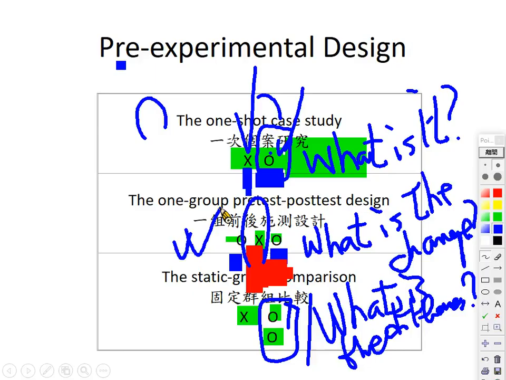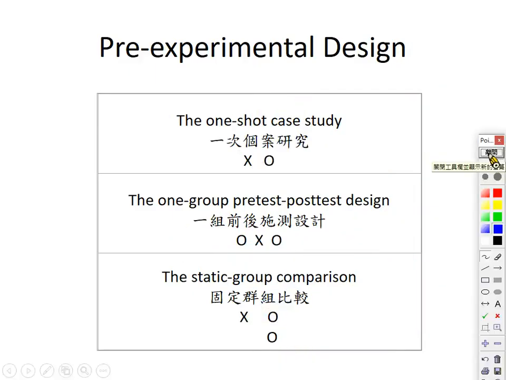Okay? And what about the static group comparison? This one? Well, it's almost the same. You can compare, for example, Taipei City, different cities have different welfare programs for pregnant women. Okay, if you have one child in Taoyuan, let me recall, you will receive $5,000 from the city government each month to raise your kid. That's Taoyuan, right? But in, let's say, Taitung, you receive 1,000.